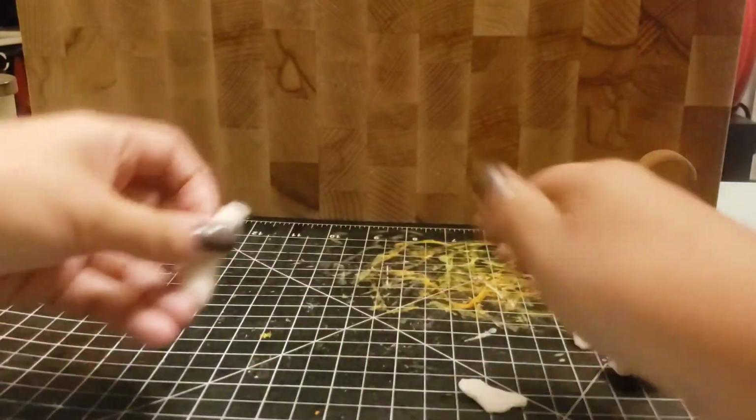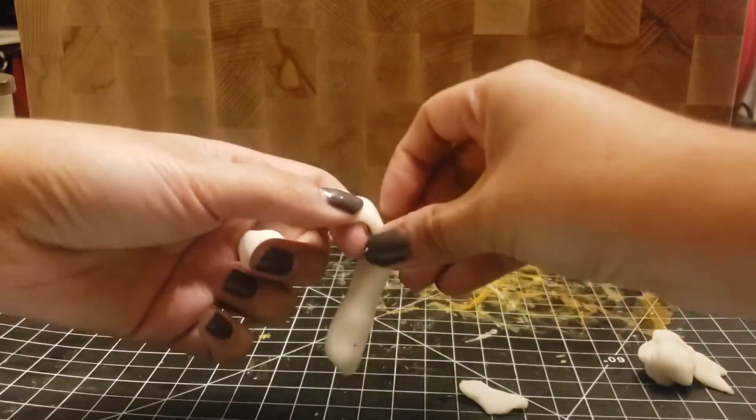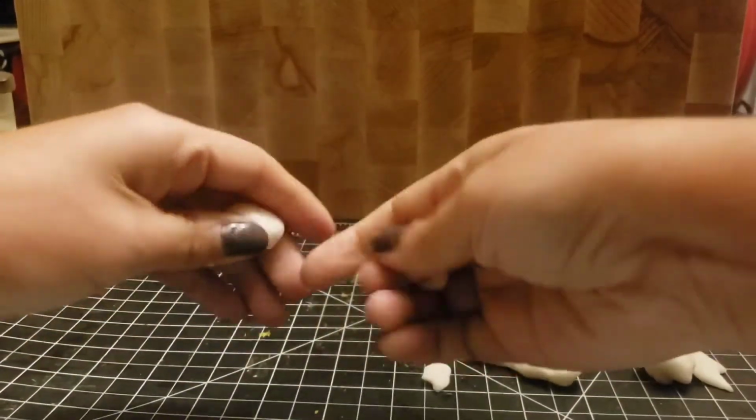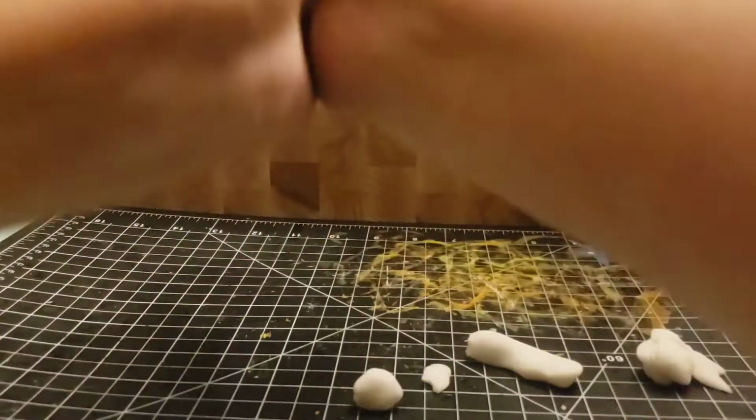For the cat ears, basically I just made 2 balls that were about the same size as each other so that the ears are matching. Close enough.